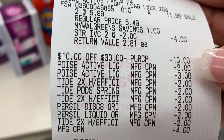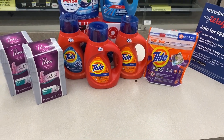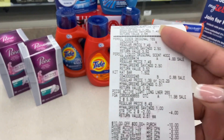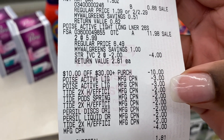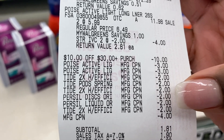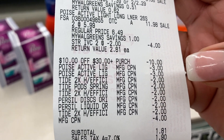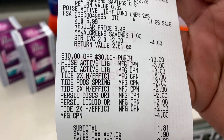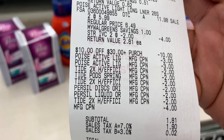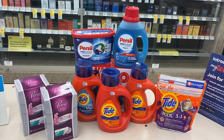Here is how everything came off as far as coupons. I used the two Poise coupons and three Tide coupons. I only had three Tide coupons because typically you cannot use a coupon on the free item — that is Walgreens coupon policy. But I was checking out with one of the shift leads and she believed it would work to use the coupon on the free item. She scanned an additional coupon and it actually came off and worked — I've never seen that work out before. I also used the two paper coupons for the Purcell. After my $4 register reward, my subtotal came out to only $1.81.